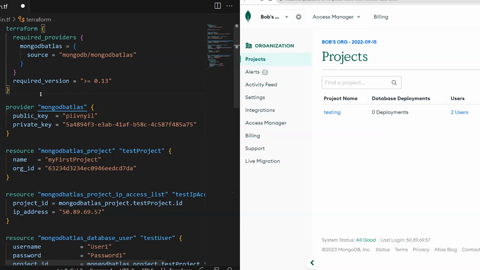First things first, if you're brand new to Terraform, the one thing that you want to be aware of is that this is an empty directory, and I have exactly one file in here. It's just called main.tf. At the very top of it, you'll see that there's a block here for required providers. The real power of Terraform is that we can leverage multiple providers together. So for example, if you were going to use MongoDB Atlas and AWS or Grafana or Prometheus, a whole host of other providers out there, you have that kind of flexibility to do so with Terraform.